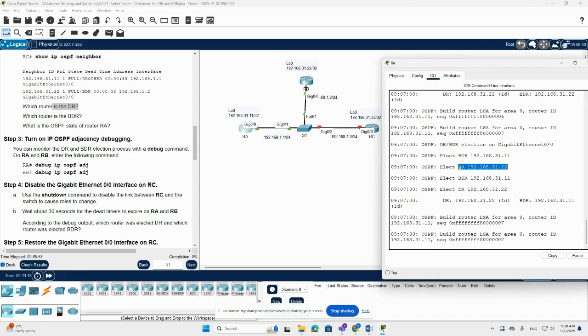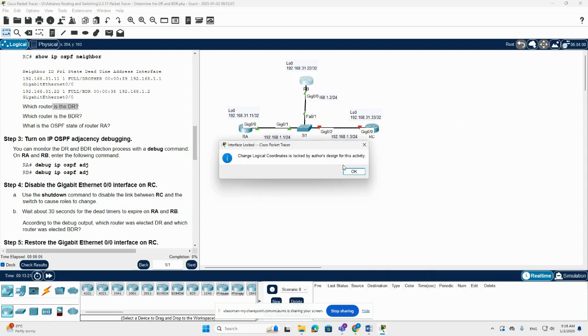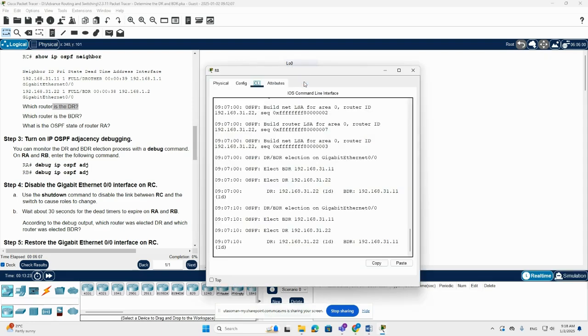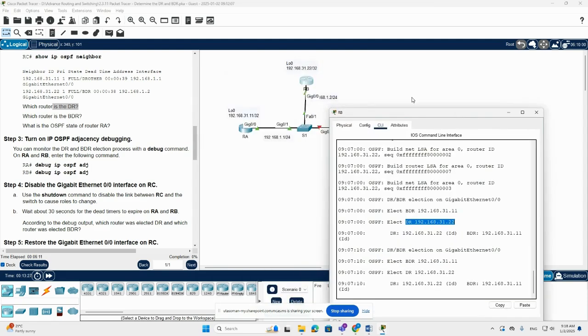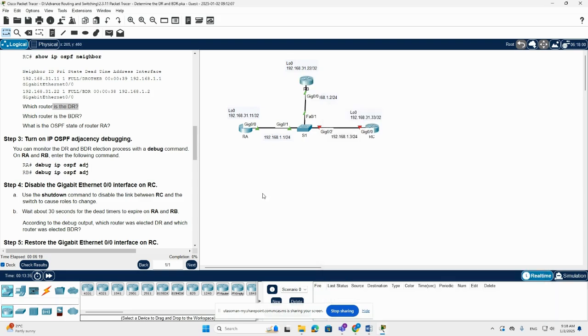That's what it's showing: DR is 31.22, BDR is 31.11. The same in the RB router. Using the debug command we can see how the election is going on.